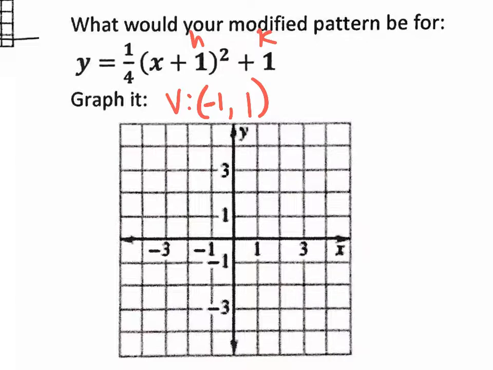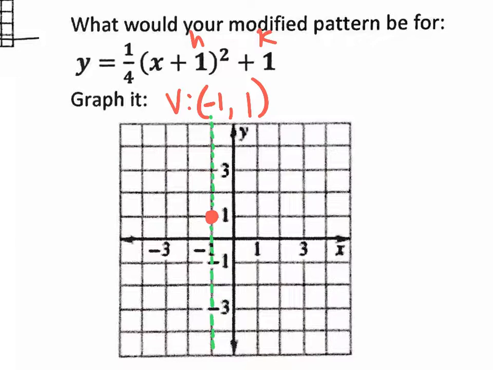We got it. Okay, so let's go to the coordinate -1, 1, and let's put a dot right there. It should become like a reflex for you. Once you graph that vertex, what do we draw right through it? The axis of symmetry. If you don't think that, that means you haven't done it enough. Whenever you graph your vertex, draw the vertical line, the axis of symmetry. Yeah, you have to, because trust me, it makes it easier for you. It makes it a lot nicer when you reflect the coordinates over.